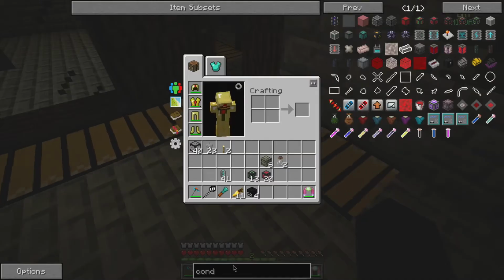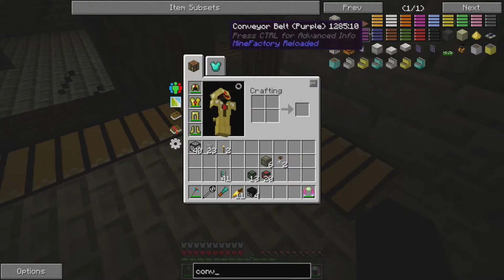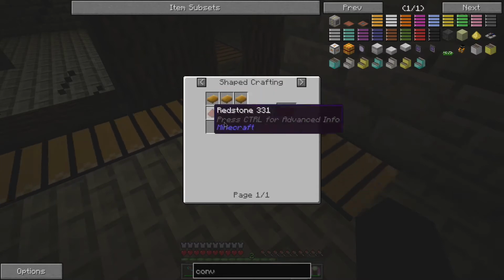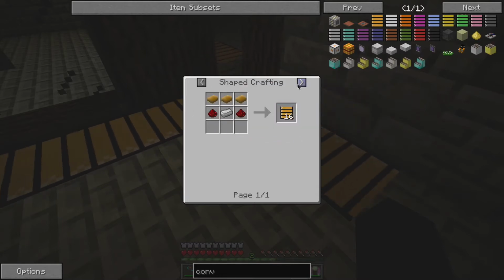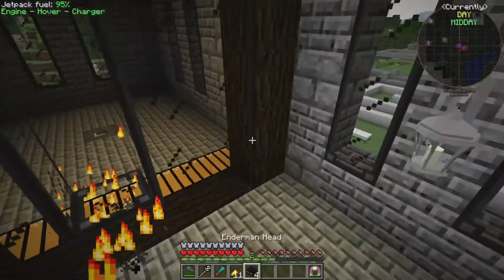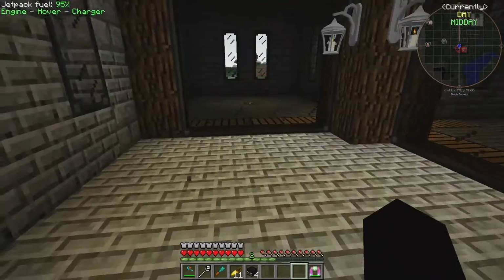These are just conveyor belts. They're really easy to make. Here we are. Just rubber, which we've already shown you how to get over the series, and iron and redstone. So it's relatively simple and easy to get. Not much trouble there. So let's just grab this. That actually might solve our entire problem, that.